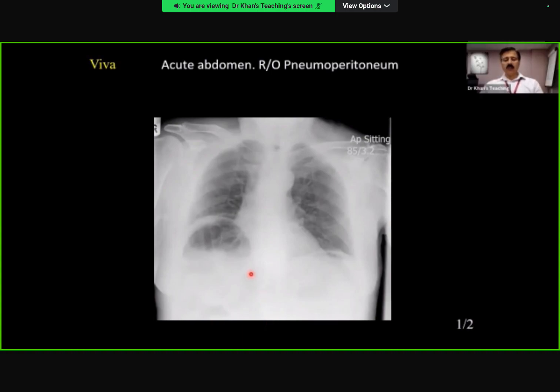Okay, that's fine. Now, here what is happening, and this film can be shown to you even in rapid reporting, just to confuse you, where some people might pick it up as pneumoperitoneum. Now, this is what we call interposition of large bowel in between the diaphragm and the liver. And the key thing is that the haustra will be projecting in.